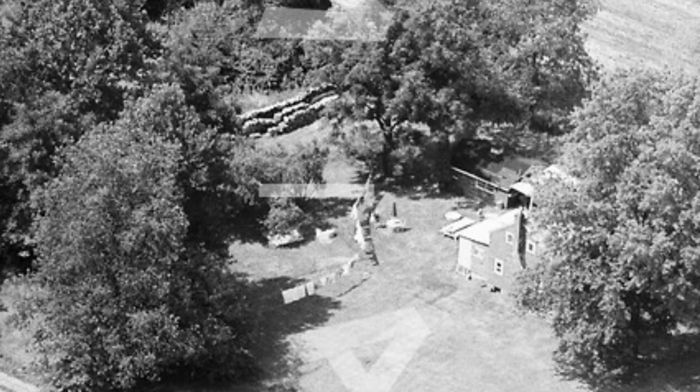First, we're going to start off with an overview of the property. This is an image from Vintage Aerial from 1982. You can see the old house here, and there appears to be a shack where my shed is currently located, which you'll see in later episodes. There's an old clothesline and some other things around the area.